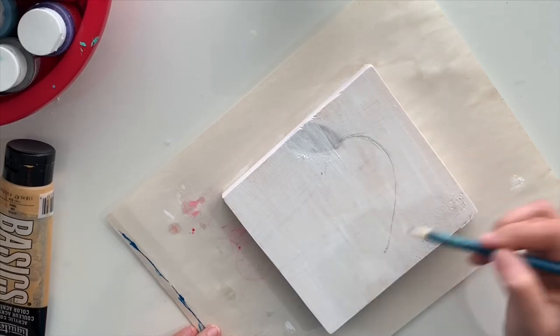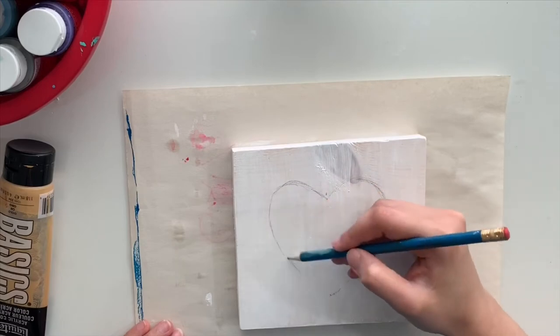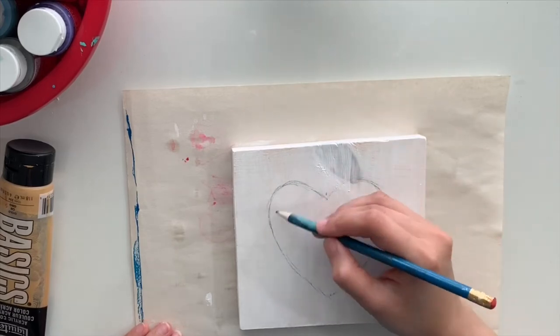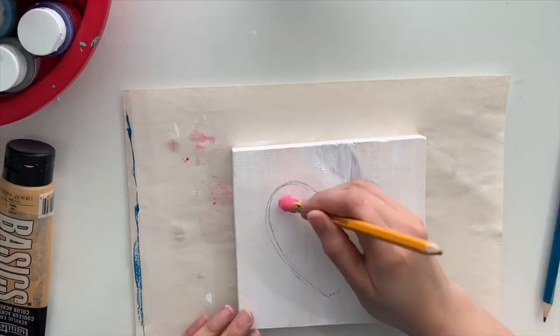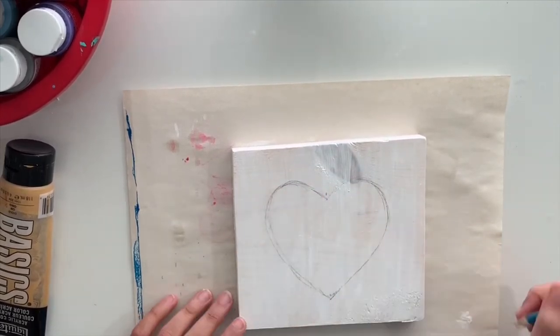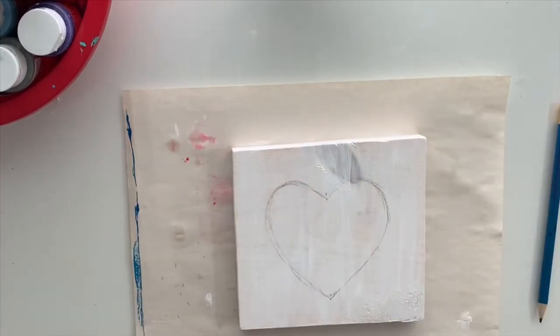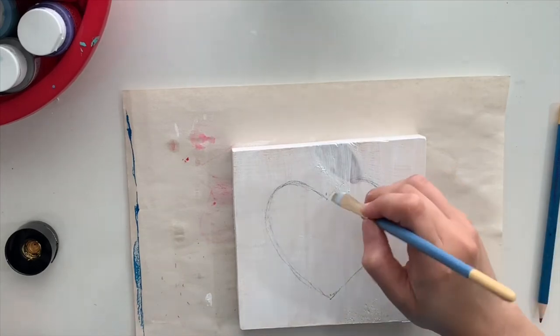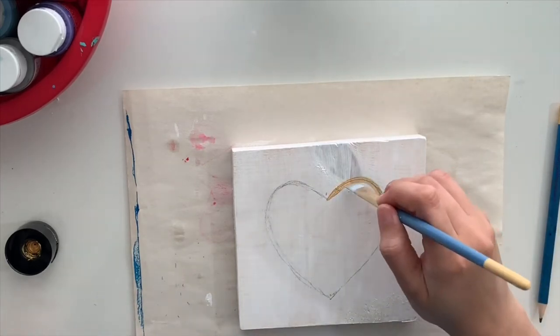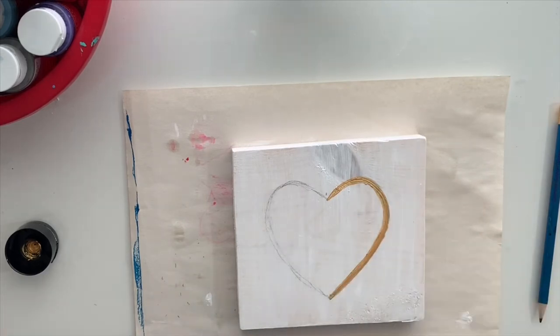And now I'm drawing a nice heart with the pencil. I never get both sides the same when I draw the heart. So, alright, now I started painting just the outline using gold acrylic paint. And I'm making it nice and thicker this time, and I'm just gonna do a couple of layers there.